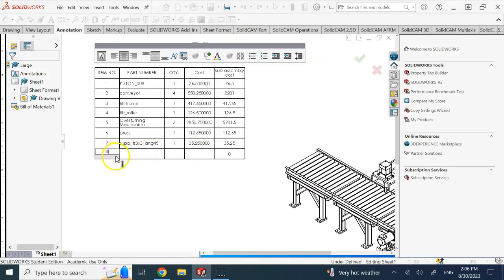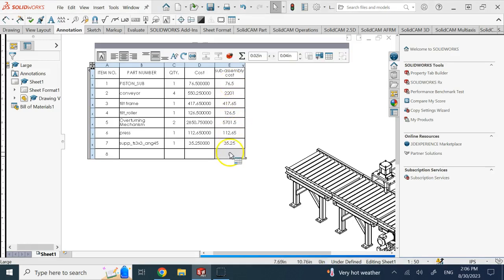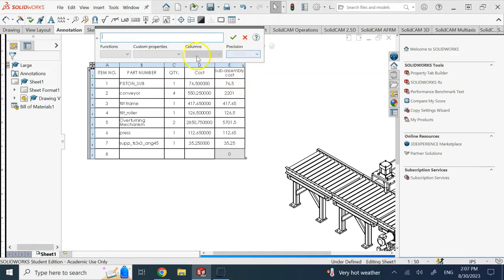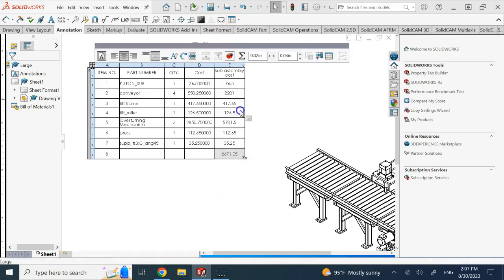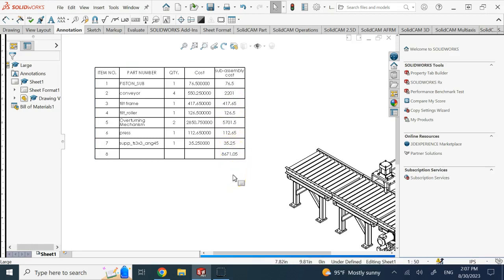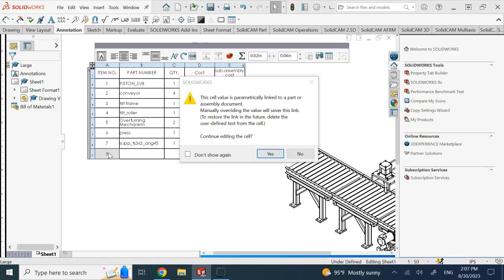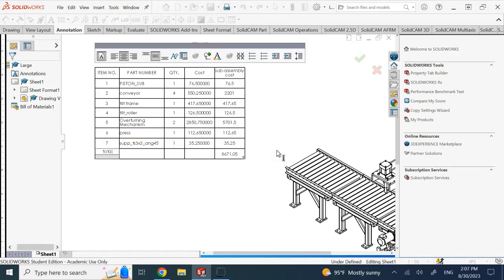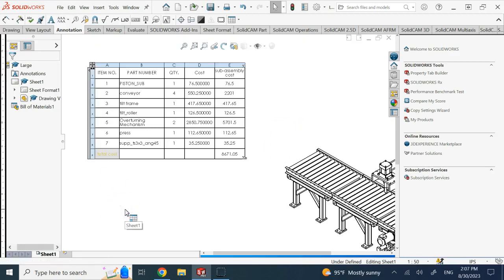My goal is to change that number here to some of those. So you see, I clicked on this cell, a left click, and then I go to equation. And it says, what is it that you want to do? I want the functions. And for function, I want the sum, or I want total. Okay, so I can say, I want total. And here, if I say okay, look, I get the total of all of those numbers. So here I can call this total cost or something. Right? So here you clearly see that I have added all of those properties to my bill of material.